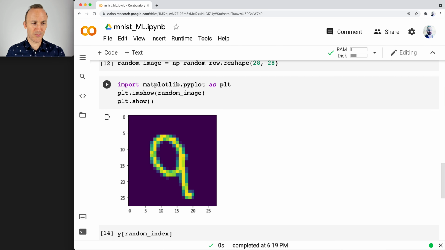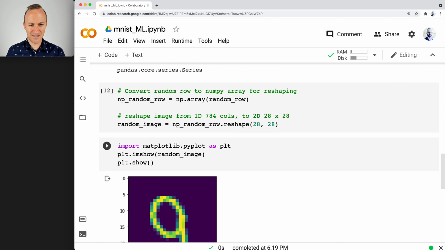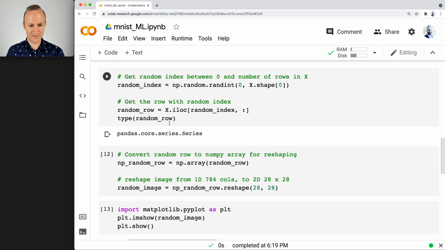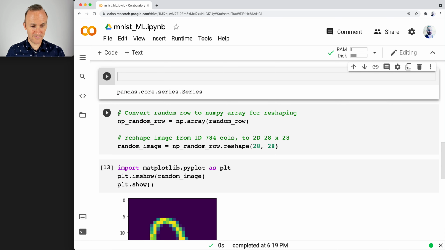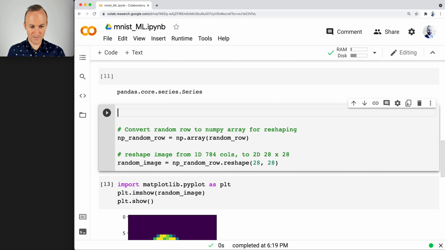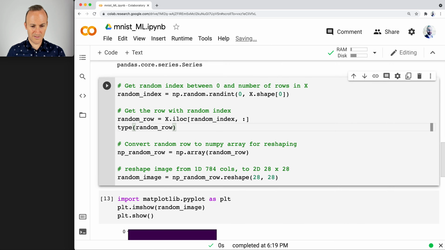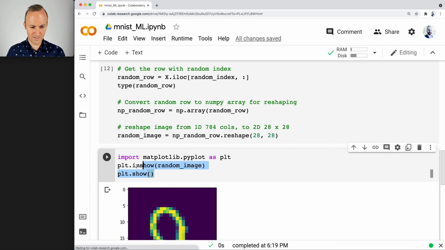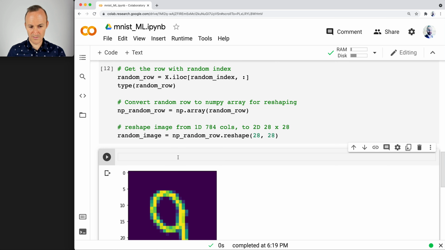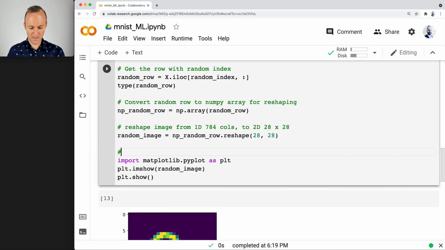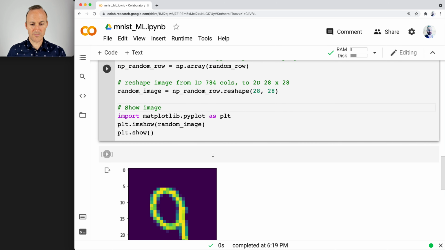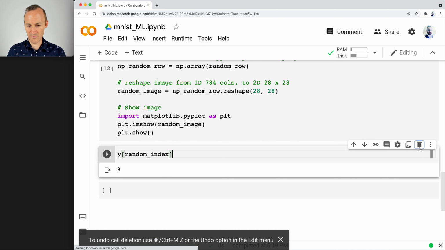Now, what I want to do, because I want to do it again, I'm just going to put all these together. I'm just going to copy and paste them all in the same cell, because this is fun, right? I want to see more than one image. And this one too. Show image. Get rid of my extra coding.